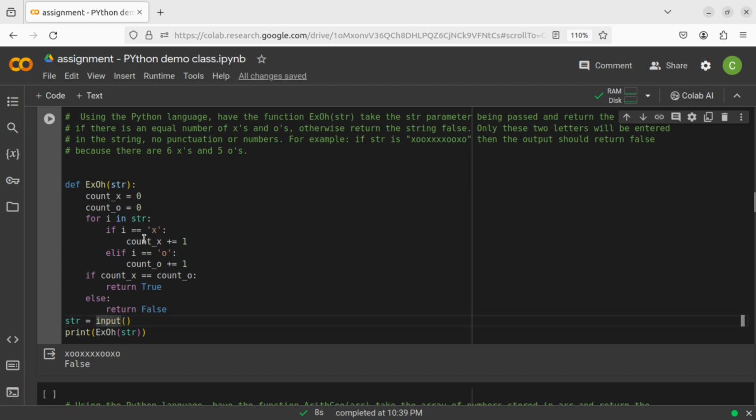Not read all the lines? No. So this was the catch. If it read the lines before, what do you think it would take this str as? Because it doesn't know what this str is right now. So it will search for exoh of str. It will store all the other lines in memory, and when it comes to the line with the function exoh of str, it will know the function is called and assign str. It will definitely store, but it will execute only this thing.